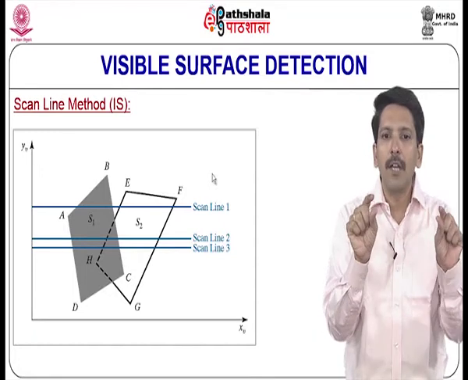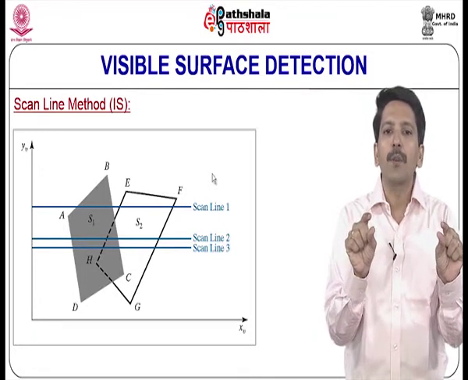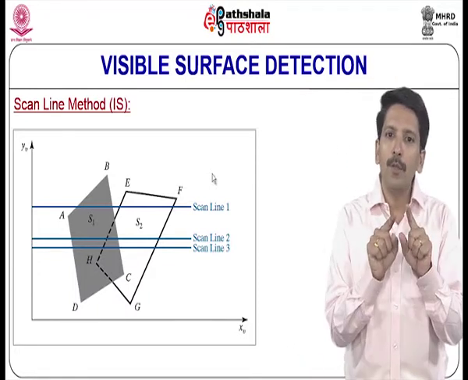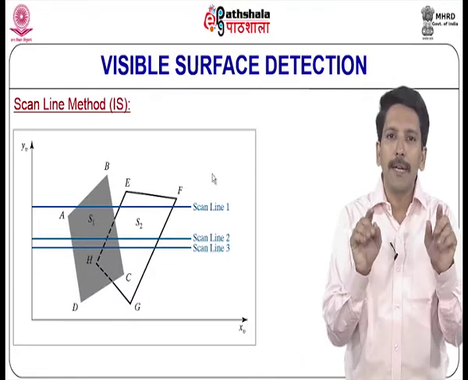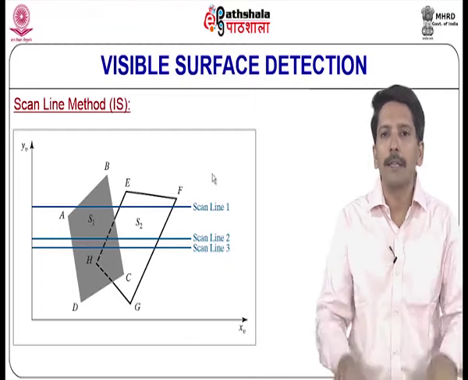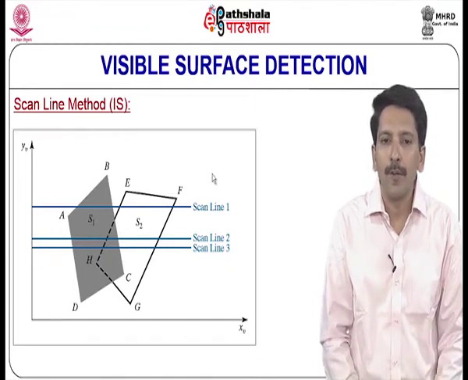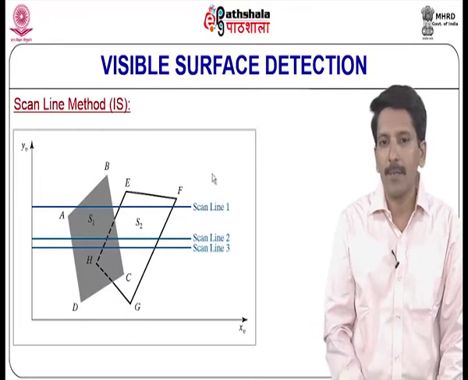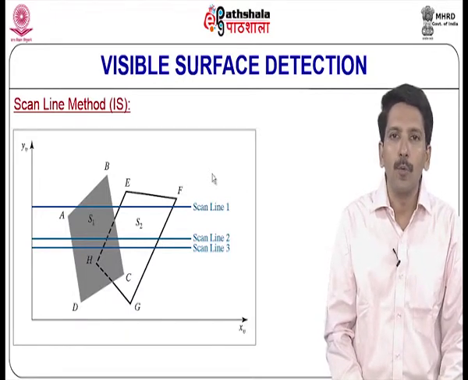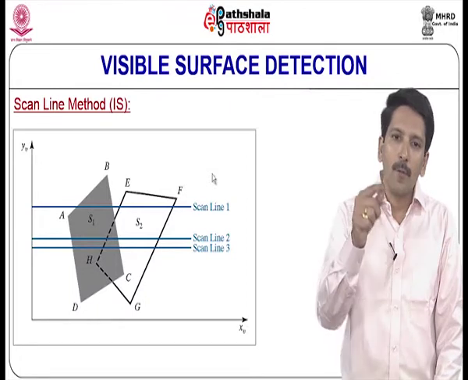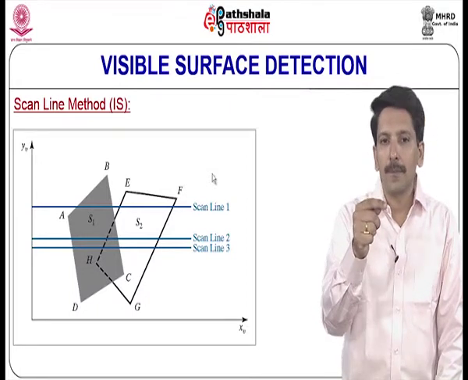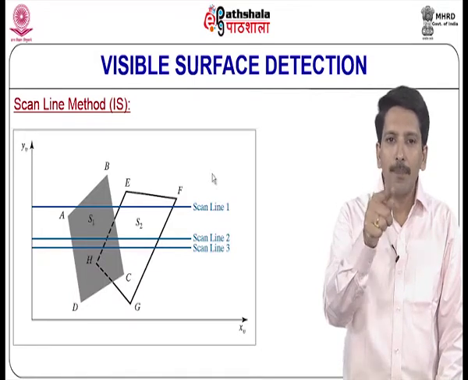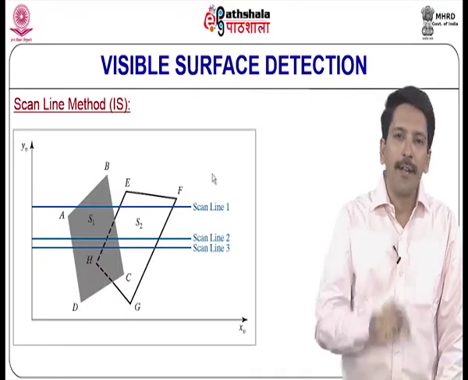So, for 2 and 3 we can use the principle of coherence. Whatever we do for 2 can be exactly copied for 3, and we do not have to bother about the rest of the computation. We can copy the same set of operations we did on 2 for 3, but 1 is different from 2 and 3, because 1 intersects AB, a different edge, then BC, then EH, then FG.